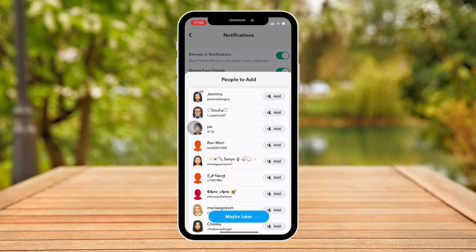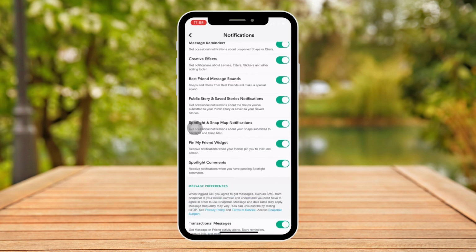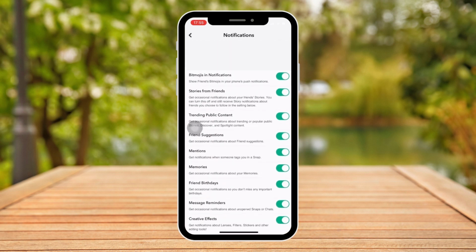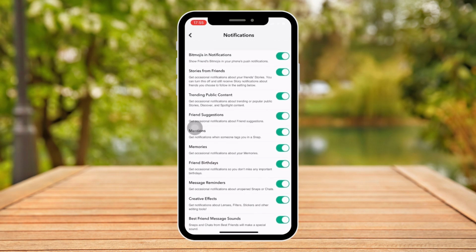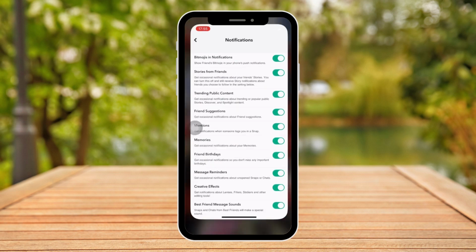So we're just heading over to Snapchat notification settings. Make sure everything here is good, everything is green as a cucumber. That being said, making sure everything is green, I want you to go back to your settings right away.